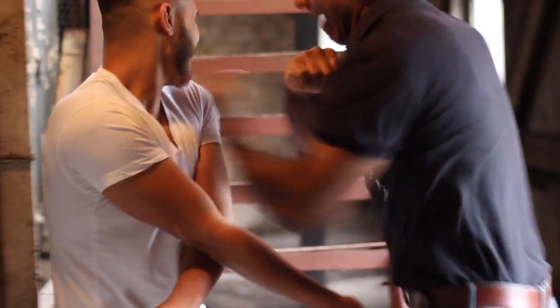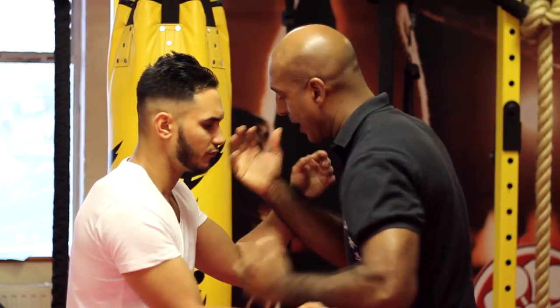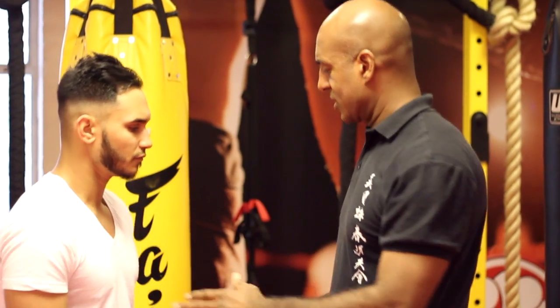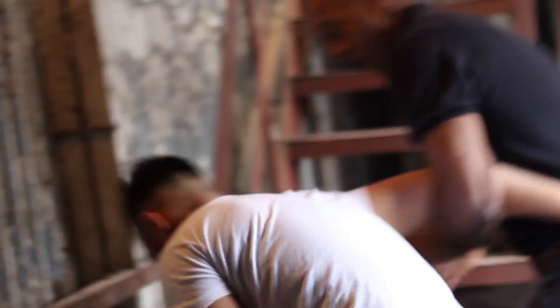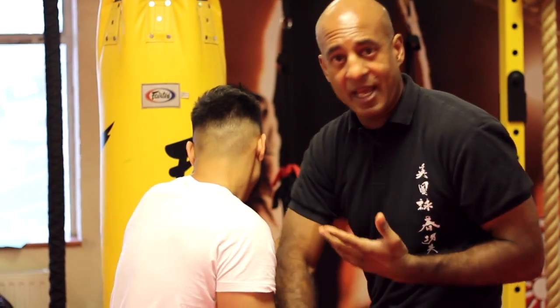So the second category of using park is quite simple, with contact. And that basically is any time I have contact with the arm, whether on this side, on the outside, or it doesn't really matter, I slap to free the arm. Now we slap to free the arm because it makes it a lot easier to control the arm and not allow him to hit us back in reply. Easiest way of explaining it to you is that if I have my hand stuck to his arms and we're struggling, if I just simply try to hit him, it's really hard to do that. So a simple variation of park is when we're struggling, to slap and hit to free my hands.